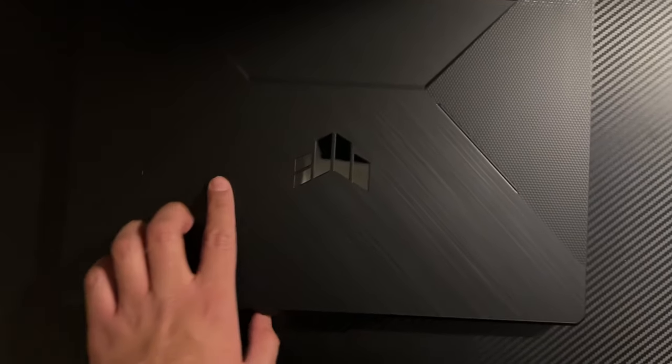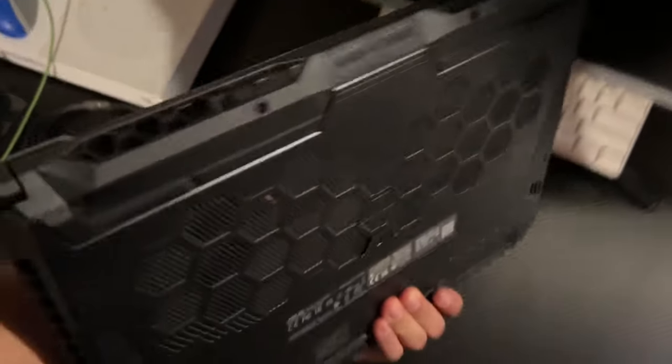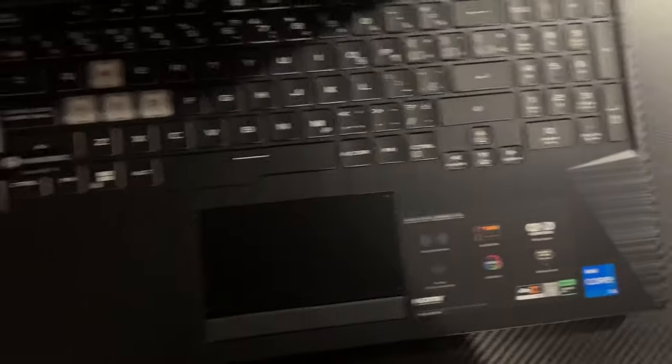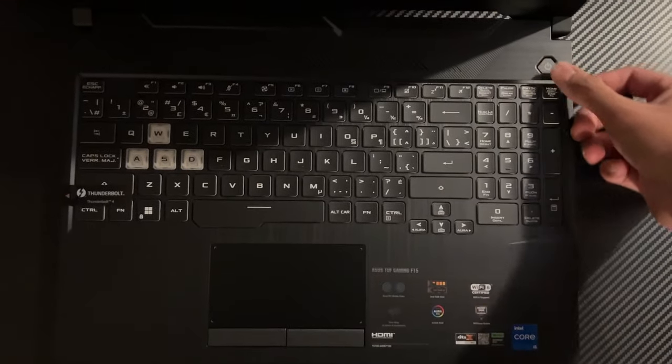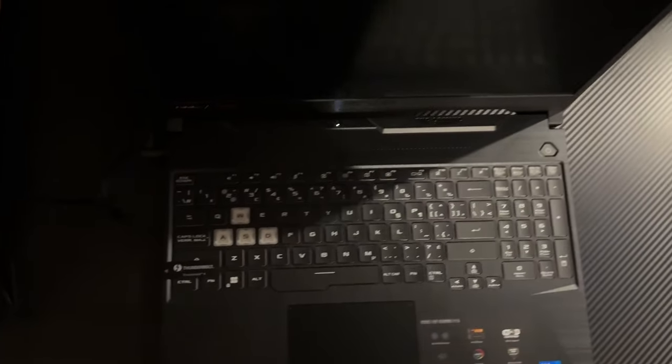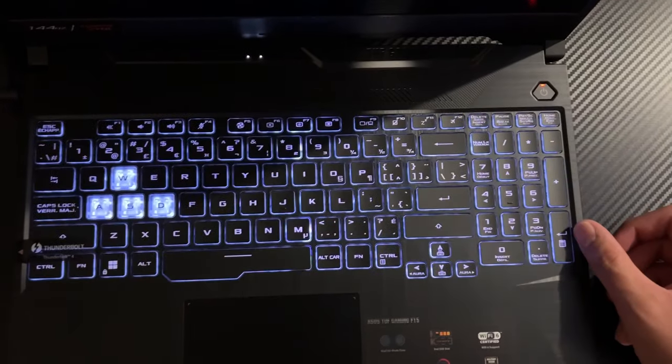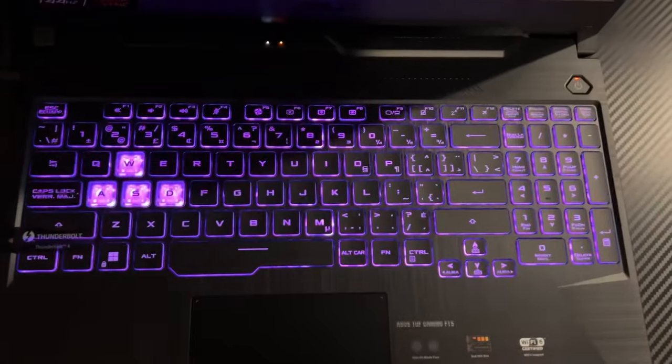Now let's open the laptop. It's basically like an early Christmas present. And right here is the laptop — I got the Asus TUF design. It's all black, it says TUF Gaming. Let's see if it turns on, or if we have to — I'm gonna plug the charger in. I just plugged it in and now that white light turned on. 144Hz refresh rate. And just like that, it is on.